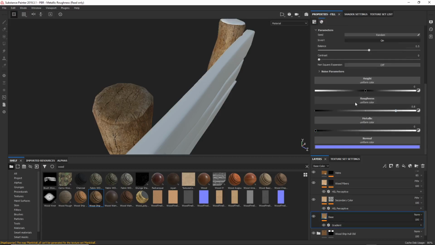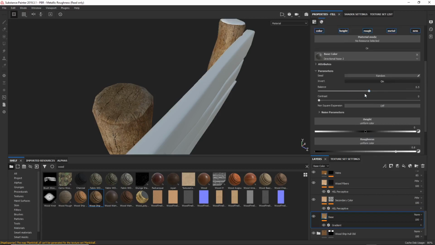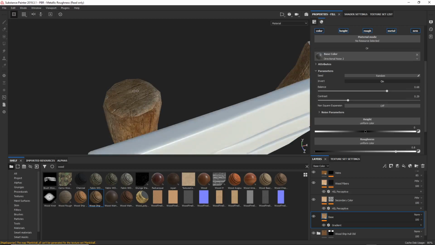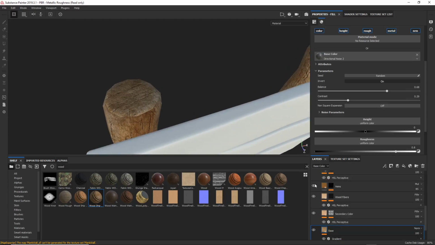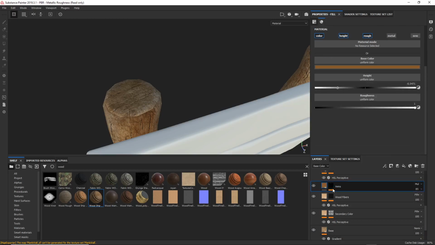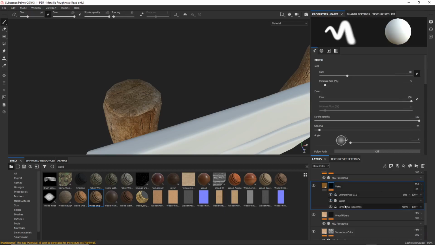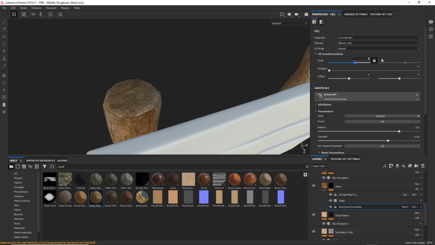Our base here, I can't see where the color is coming from. Okay, so that could work. The veins here, we might want to give it some more so it gets smaller.